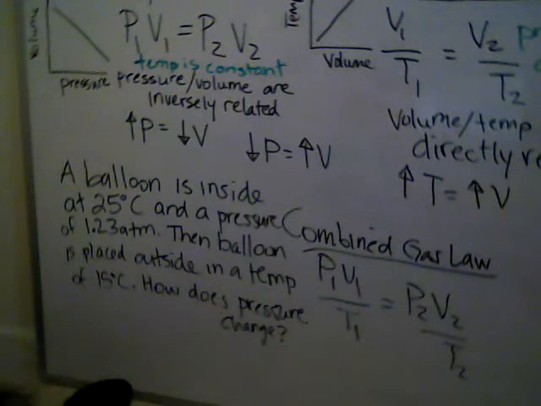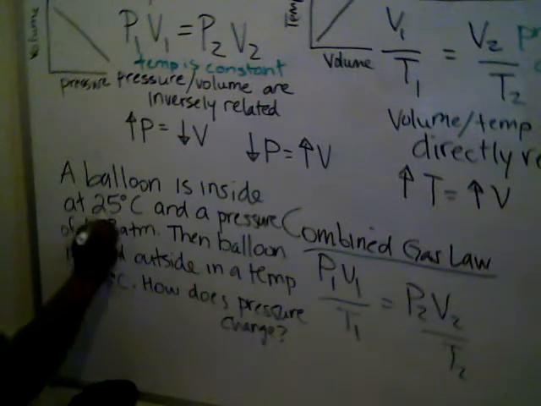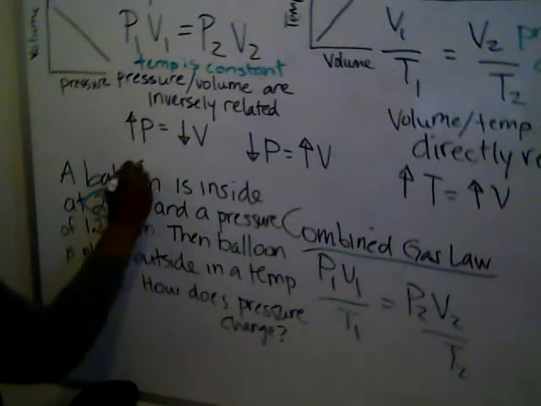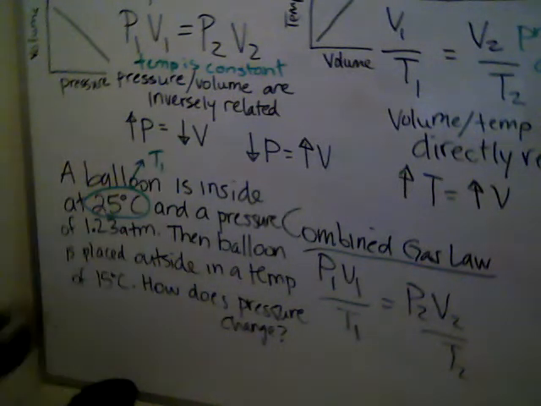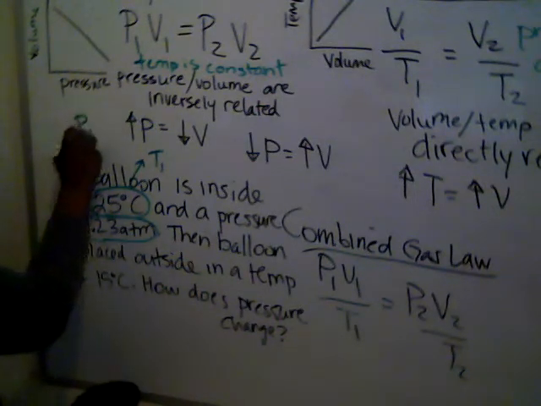So if we highlight a couple things, the word problems you'll get may be about a balloon, may be about a beach ball. Anything that has gas or air in it is probably something that you would see in a word problem. So what you would want to do first is identify the information that you're given. So we have a temperature here. This is going to be our initial temperature. We have an initial pressure here. That's going to be our pressure.